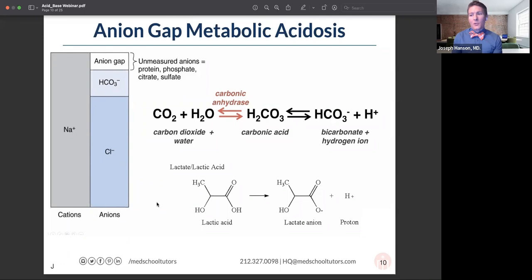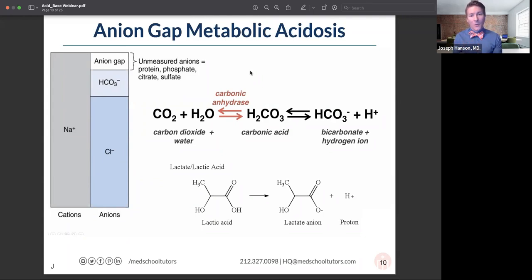Now, though, if somebody develops a new acidosis, let's use lactic acid as an example. Lactic acid dissociates into a lactate anion and a hydrogen proton. The purpose of bicarbonate in our blood is to buffer our blood. If extra hydrogens are produced, bicarbonate is supposed to come in, snag those hydrogens, and get rid of them for us. So as our blood becomes more acidic, the bicarb comes in and basically destroys the hydrogen at a cost to itself. It turns into carbonic acid, then into CO2, and then we breathe it off. So the more lactate we accrue in our bloodstream, the less bicarbonate we get. By definition, lower bicarbonate means metabolic acidosis.